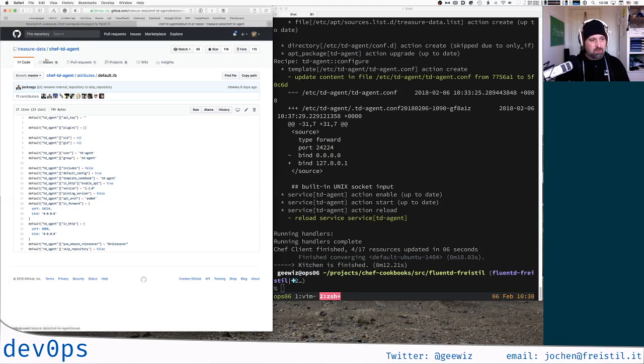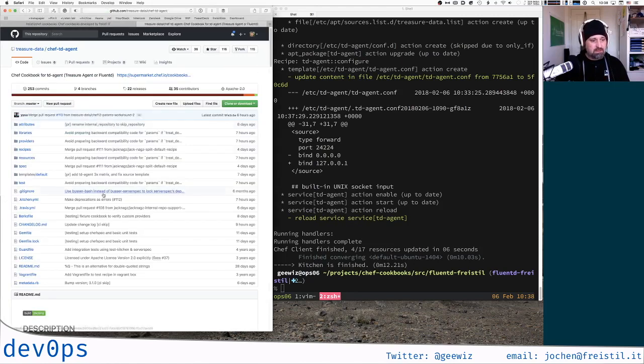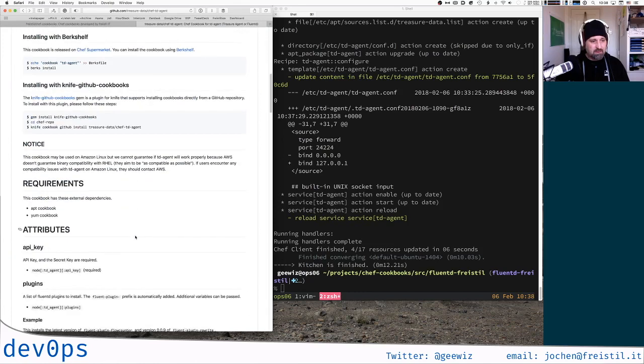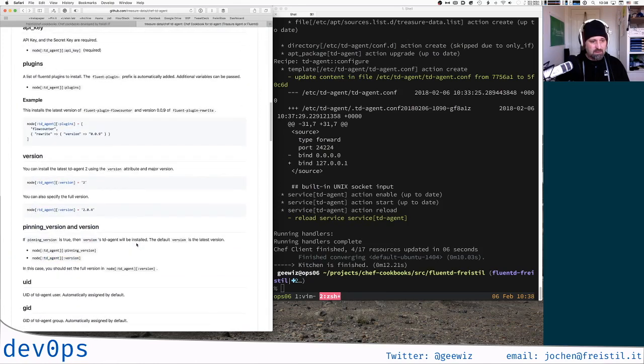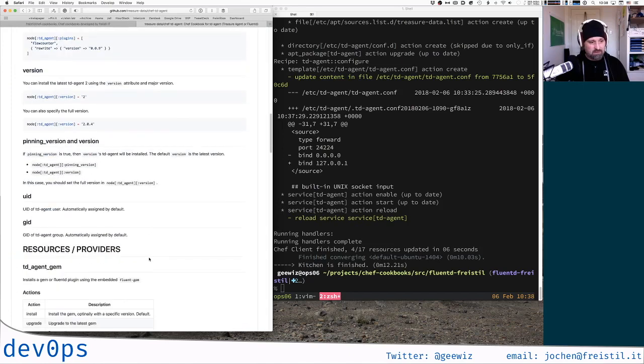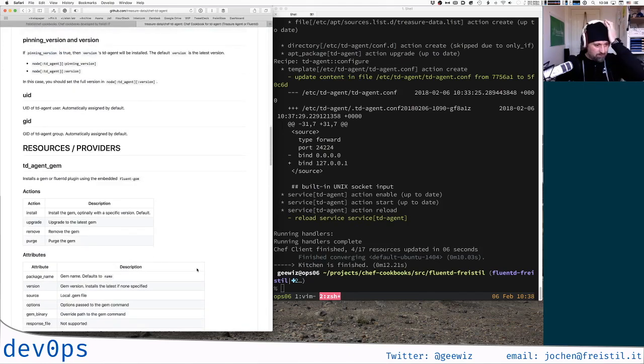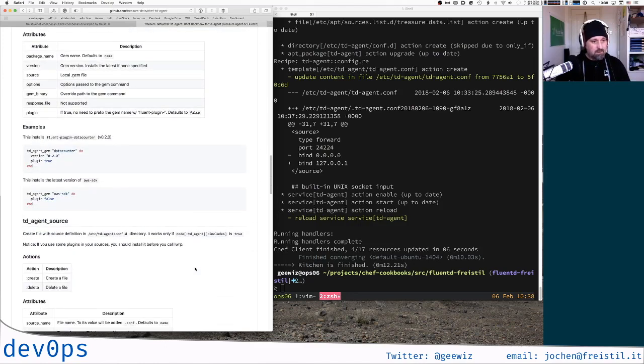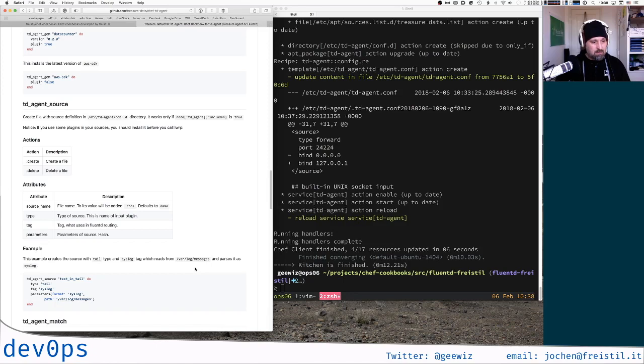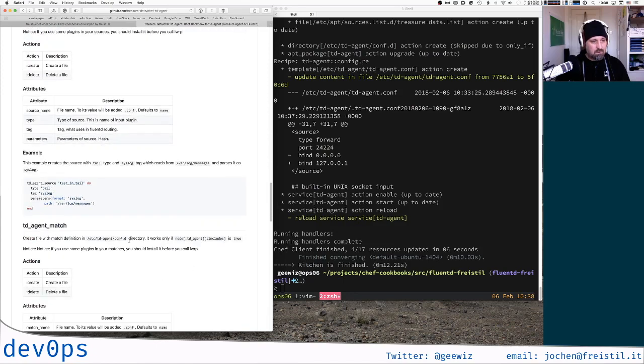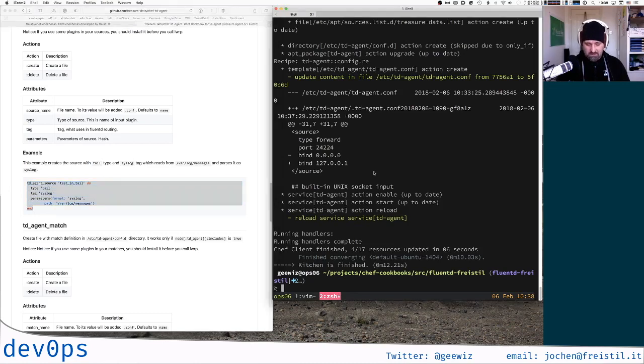What I'd like to do though is configure that syslog, the var log syslog file, will be monitored on every machine. So it looks like I need the td_agent_source resource.